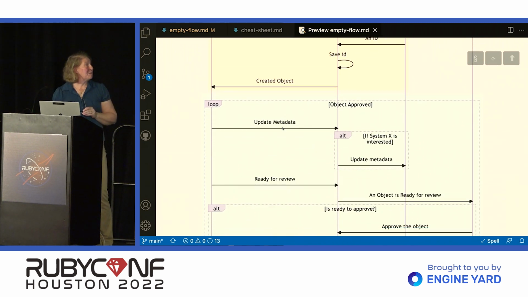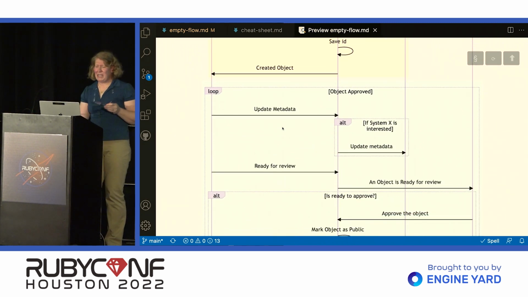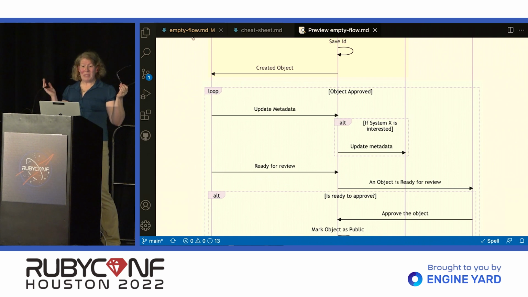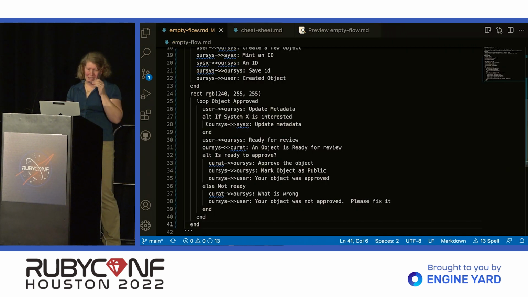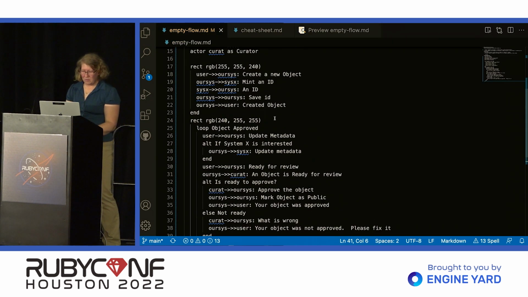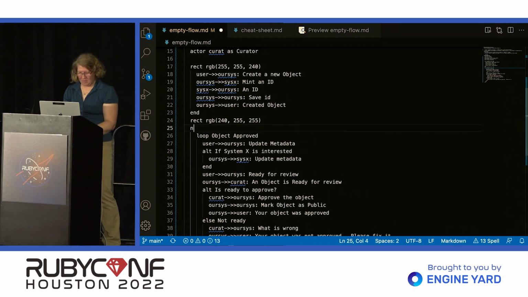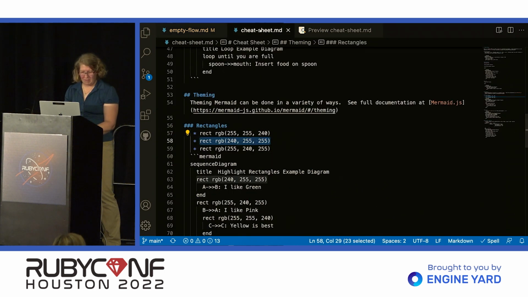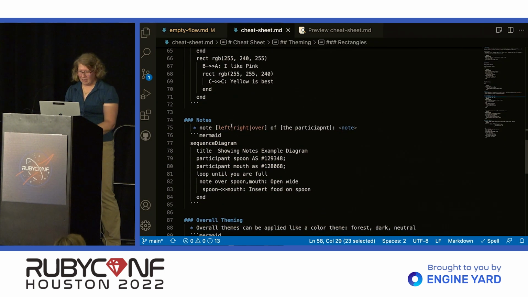That's a little easier to read, but it'd be nice to have a label. Mermaid allows you to do that as well. So I'm going to have a note. Let me look at my cheat sheet real quick to make sure I get this correct.